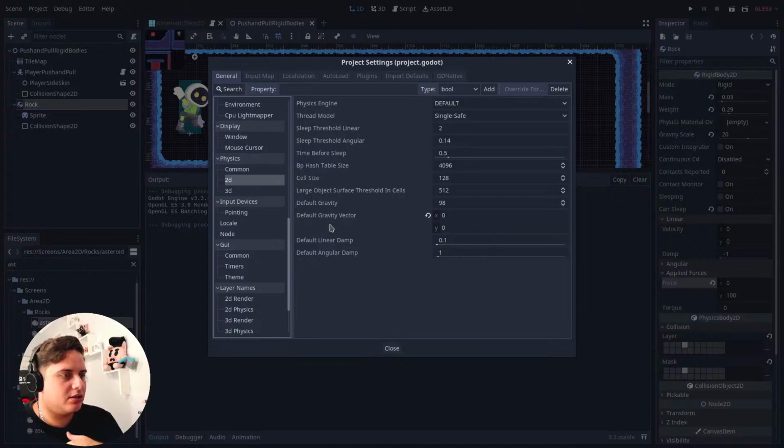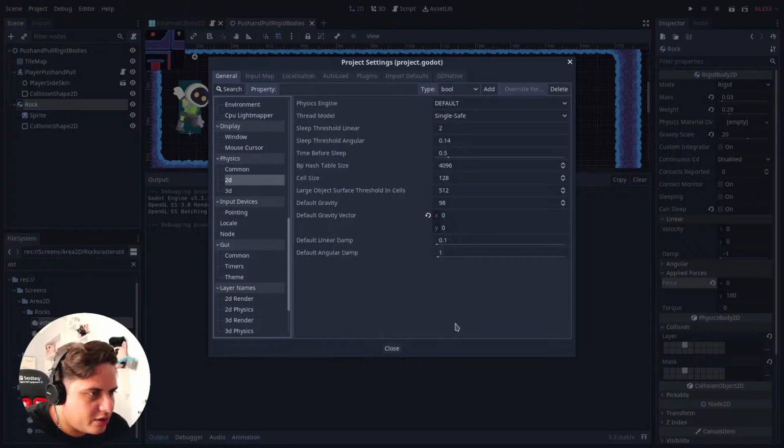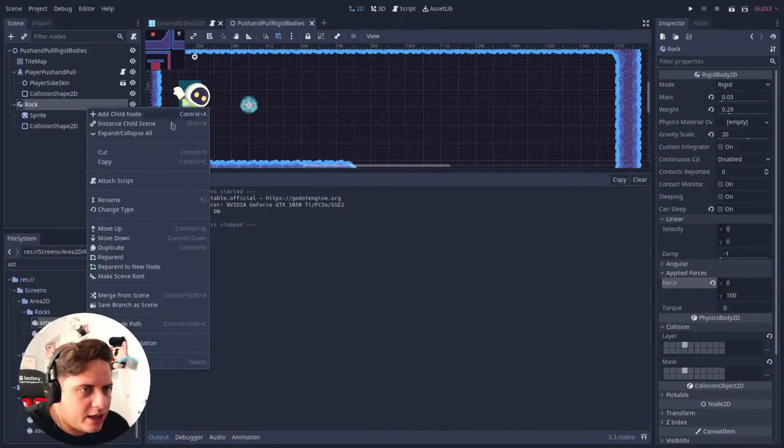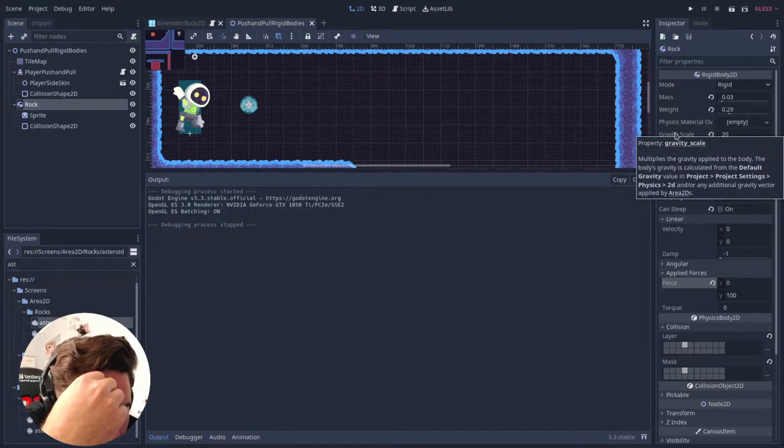So yeah, basically this explains the issue. We have another project here, with the gravity vector. Is there a way that I can override this and not use an RHD? The body gravity is calculated from the gravity vector.